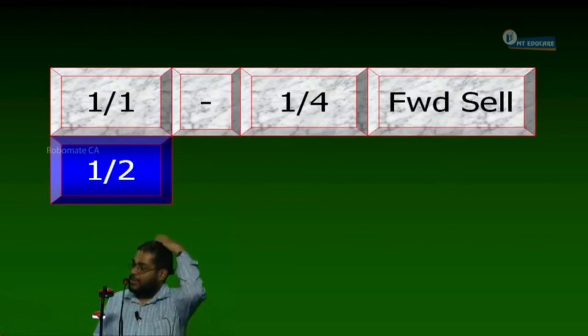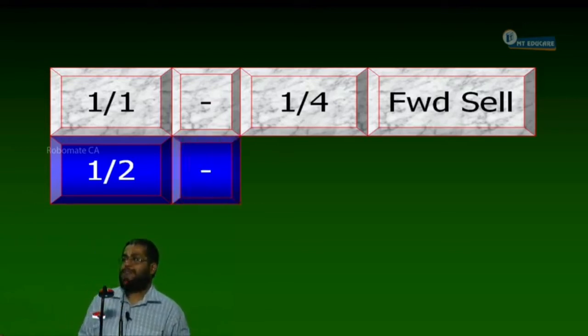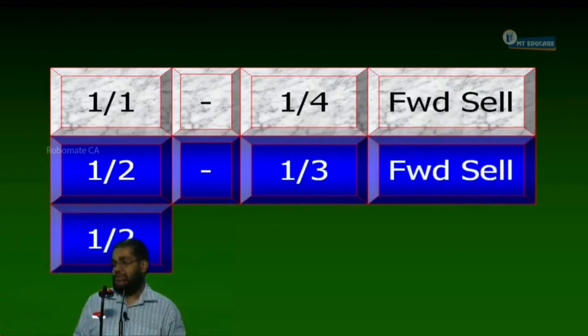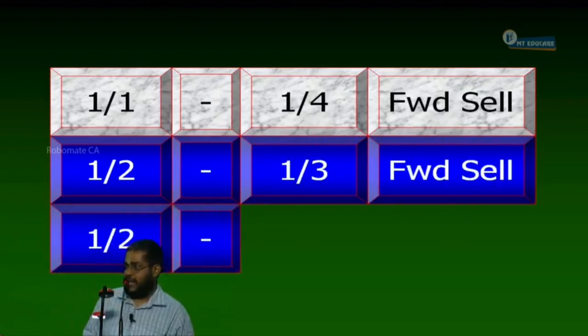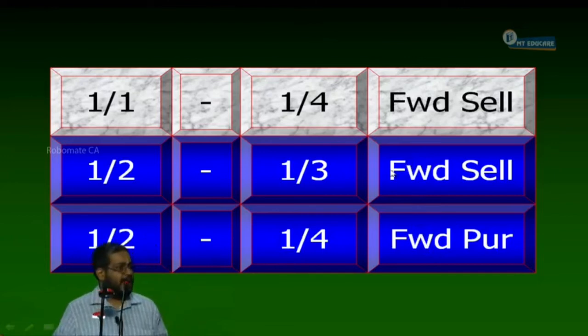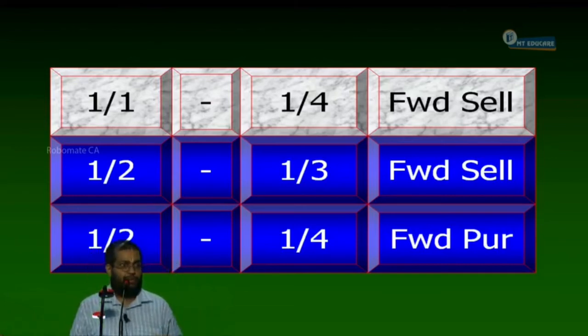In that case, I run to the bank on 1st February. For a transaction expiring on 1st March, I go for a forward sell. On the same 1st February, I enter into a transaction maturing on 1st April, a forward purchase. Now this forward sell will be made by getting currency from the customer, and the forward sell will be covered by the forward purchase from the bank. I do the forward purchase as well as the forward sell, and the bank will net and give me the amount. Everybody, are you following? So this is what is going to happen in the forward preponement. Enough, right? Now, answer the question.